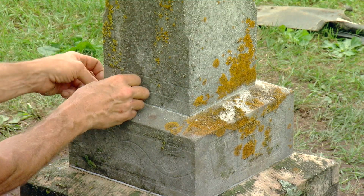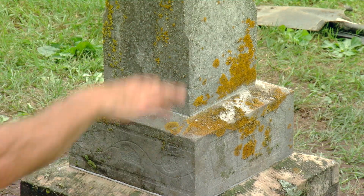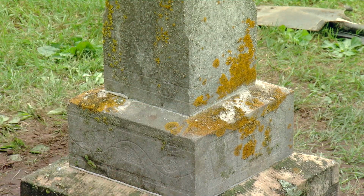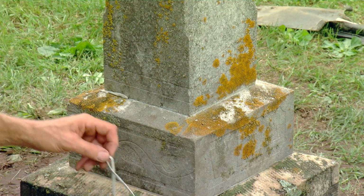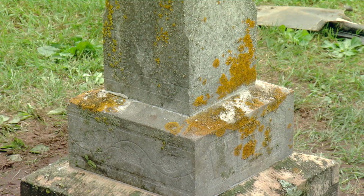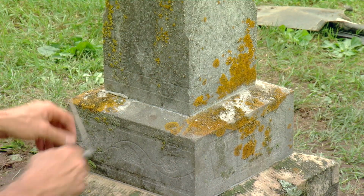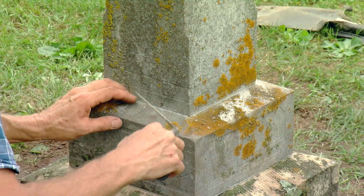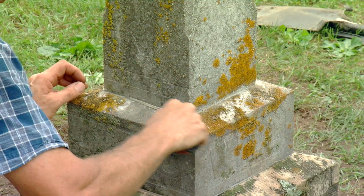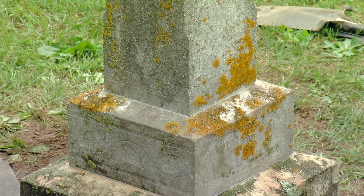Now, there's one other thing that happened. The additional weight of the upper stone, as this sat here, squeezed the lower joint out, is what I'm trying to say. And so we can easily recut this. And that's not going to continue to happen indefinitely because it's going to reach the spacers, and also there's the epoxy putty, which is going to be structural. So when that starts to harden, it's not going to move anymore ever. Okay, that's good there. Very nice. Now there's just one last side, and this will be 100% done other than cleaning.